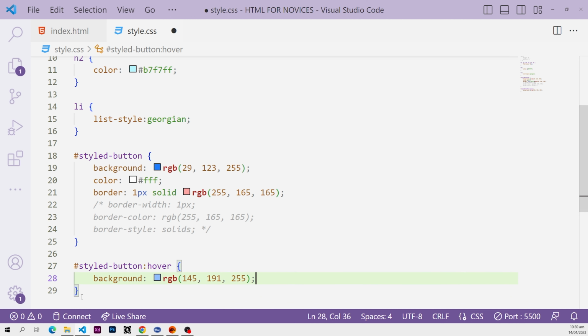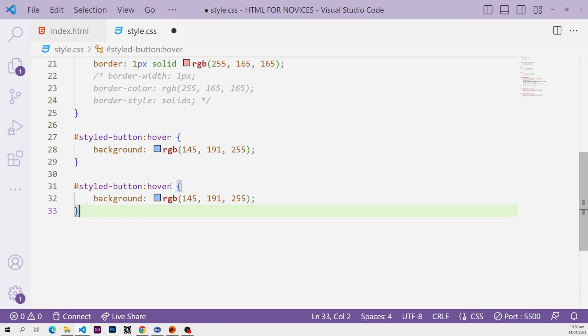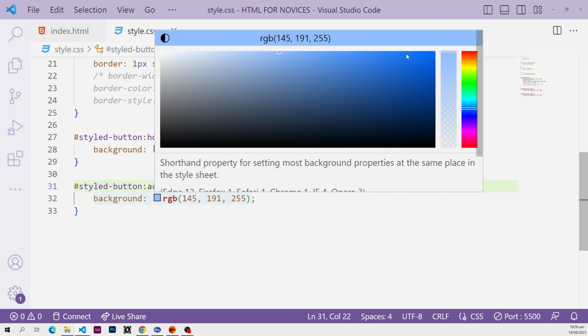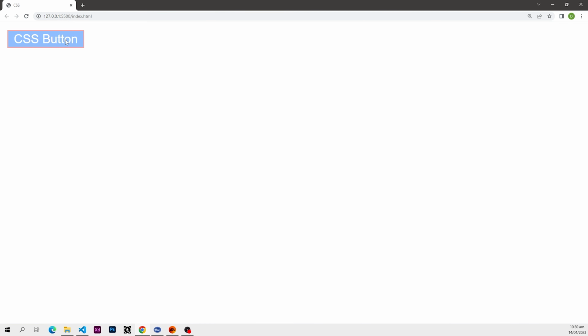And we're also going to target it by active. I think active stands for when the button is clicked. I think I should use distinct colors so the various states are well represented. When the button is active, we want it to change color. So now I just clicked on the button and you can see that it changes color.